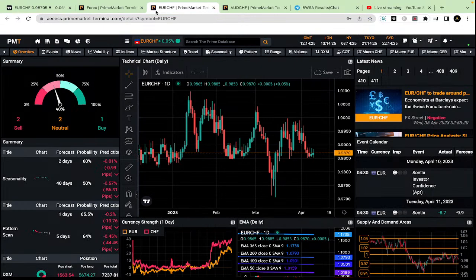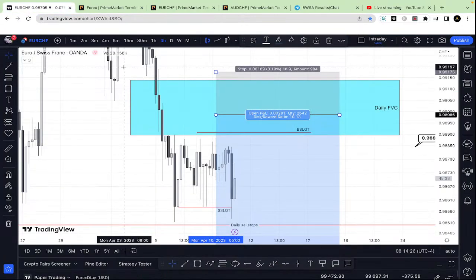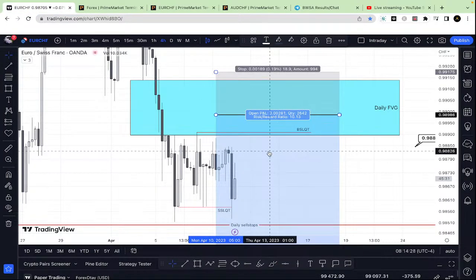So until that does happen, I really don't care about the trade. You know, the trade practically doesn't exist. It's kind of like one of those things that if it develops, it's great, but we're going to keep an eye on it as the week progresses. Swing trades can be slow developing sometimes. Sometimes you don't get into them until Wednesday, Thursday. But that's fine. There's nothing wrong with that.